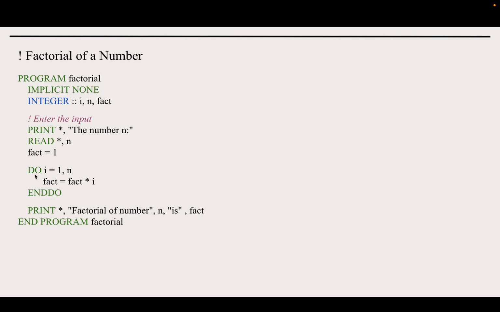So here the do loop will run from 1 to n, and in each step of this loop the factorial will be calculated. First it will enter the number, and from 1 it will come to 2, and it will multiply all these numbers along with the do loop and multiply that with the previous factorial and store it to the factorial. So this way it will execute, and at the end we will print our factorial value. So let's try to execute this.